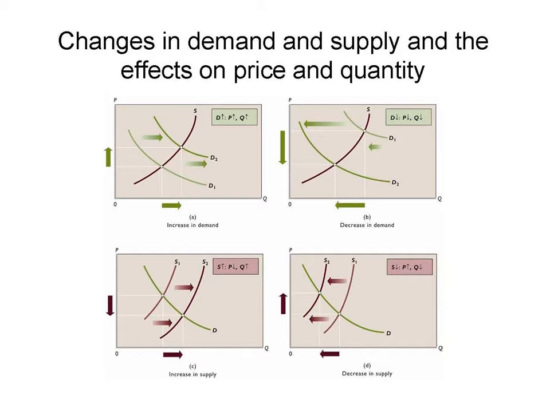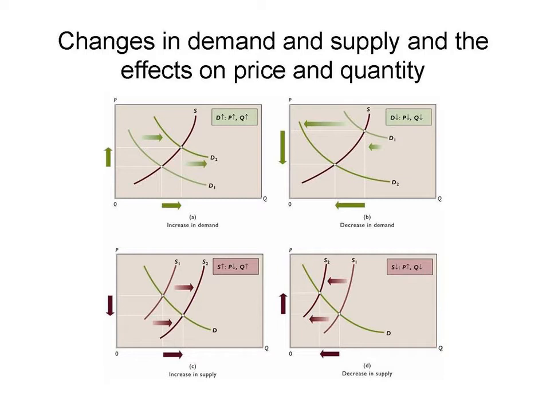On the demand side of the equation, we identified 5 of these non-price determinants of demand: taste and preferences, number of buyers, price of related goods, and that is both substitutes and complements. Buyer's income, just be careful, remember the difference between normal goods and inferior goods. And finally, expectations. Expectations about future product price, expectations about future product availability, and expectations about future income.